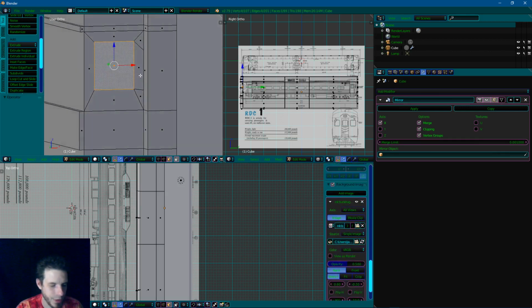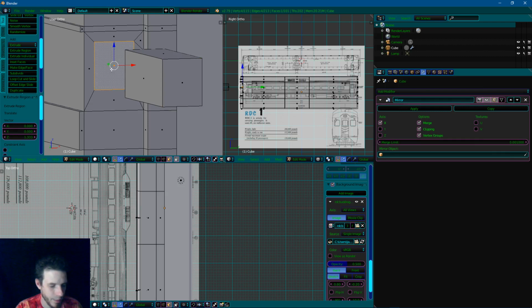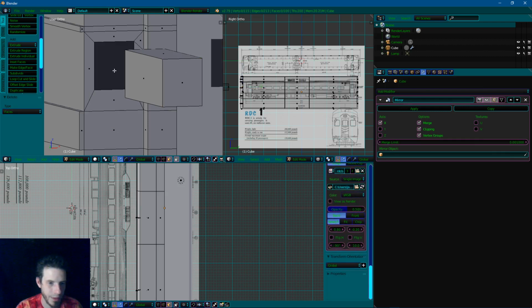We're going to first Shift and D to duplicate that face. And I'm going to just grab this green arrow to move it on the Y-axis and pull that out. I'm going to extrude this and just make a cube out of that. And now I'm going to right click on there. I'm going to press X and I'm going to delete that face. And now we're going to do something kind of cool.